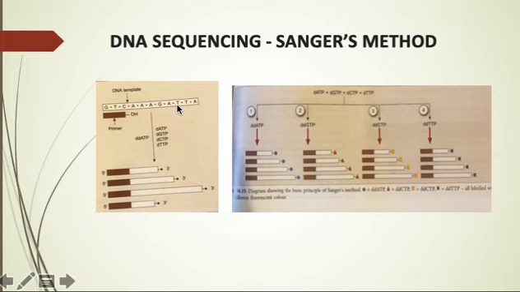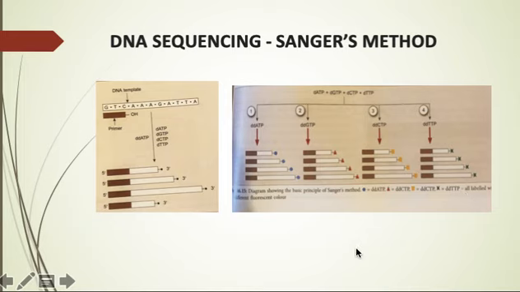So this is the DNA template, the primer that contains the hydroxyl group. It is treated by the nucleotide bases, and you can see here the strands which are obtained, which are of different length. This is the 3' end, and then you can see the four dideoxynucleotide bases that are added, and then you can see the radioactive fluorescent dye that is inserted. You can see this in each of the nucleotides.